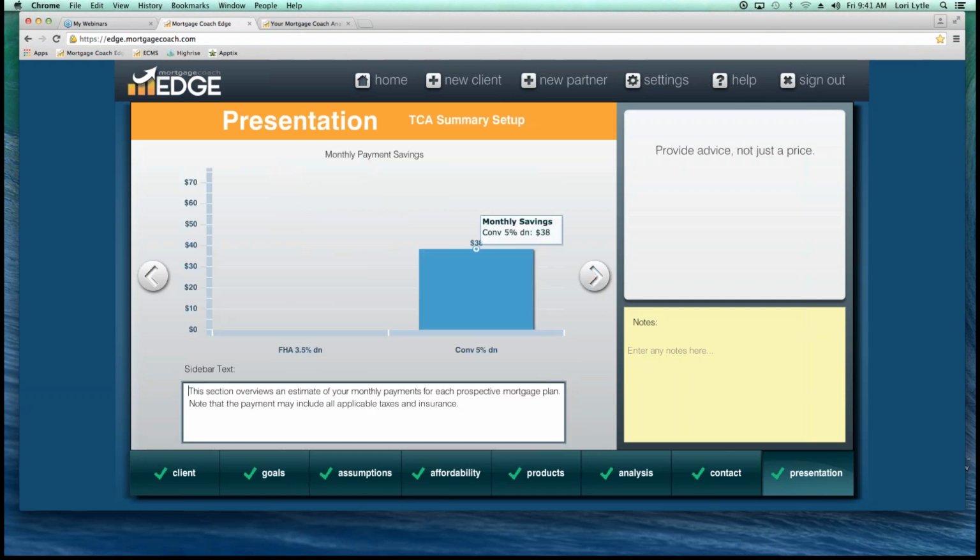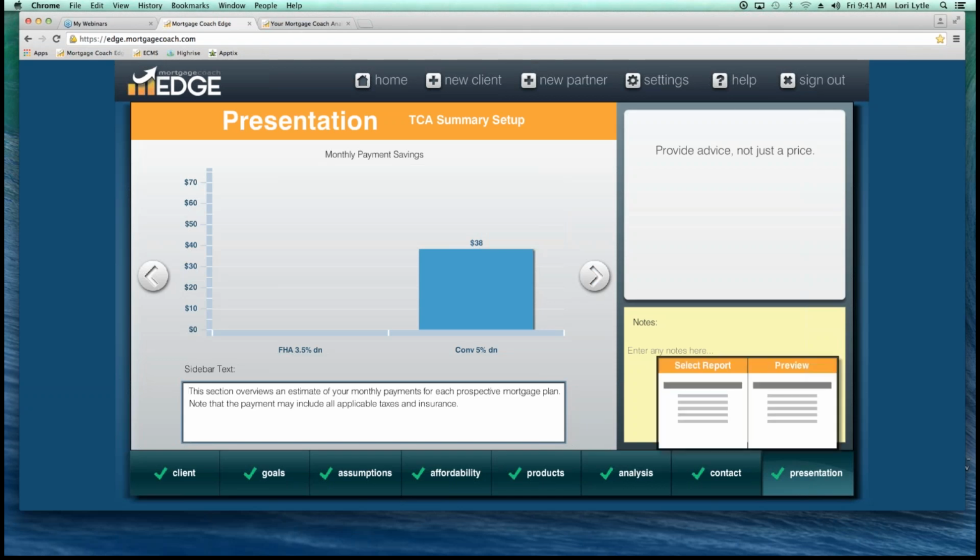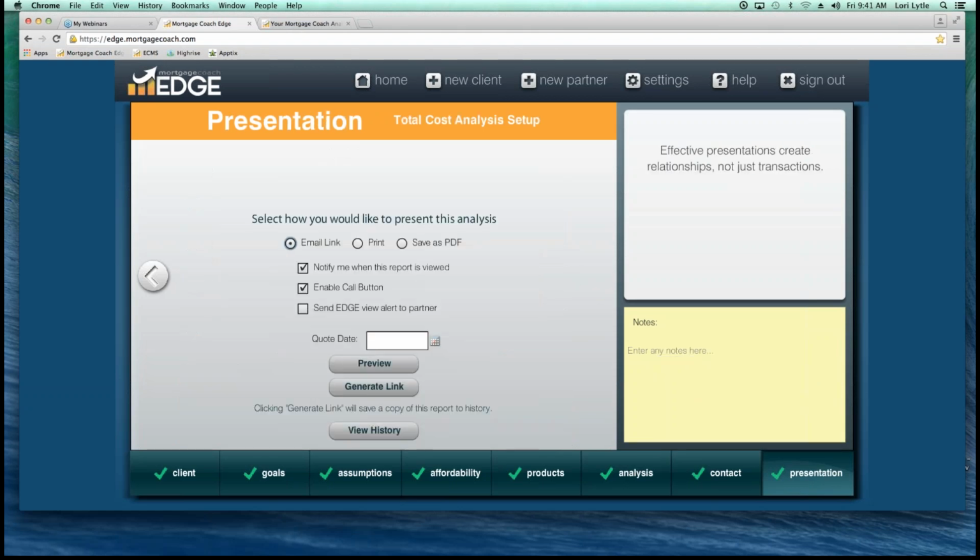Now we're coming to just review of the presentation. We're done keying in our data. You can either advance 2 more times to get to the very end of the screen, or hover your mouse over presentation and choose preview. That will also take you to the very last page of the data screen. So we do have the option to print and save, but both those options are within the link. So stick with the link.